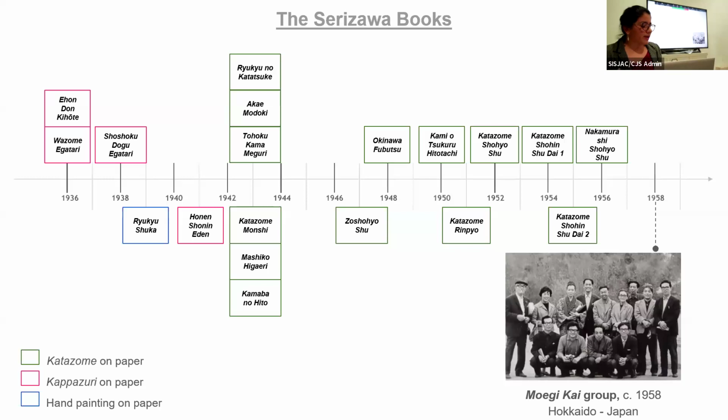But we can also presume that Jugaku Bunshō provided the network of the papermaking villages to Serizawa and the Mingei members, considering that he had been engaged in fieldwork from 1937 to 1940. I'd like to mention another important event, and it is one of the many trips in which Serizawa served as an artistic advisor for the Mingei movement.